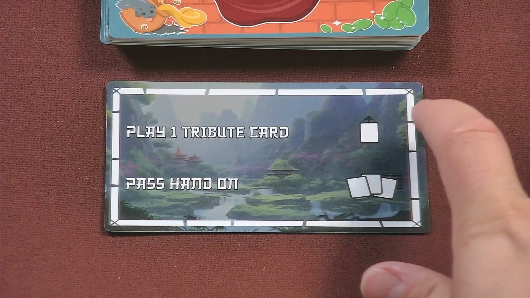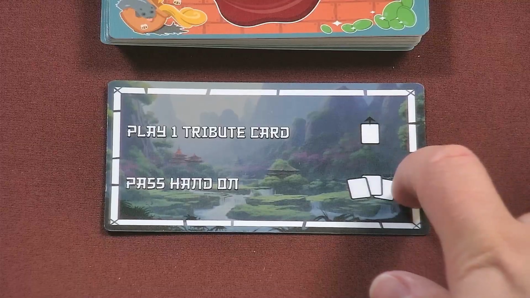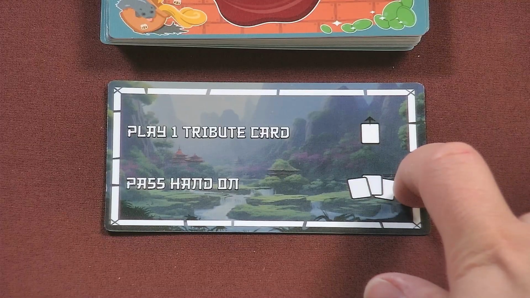The second step to a turn is players resolve each step of the Pandemonium card while collecting tribute tokens based on tribute cards played. These are collected in directional order. So on your turn, you'd collect the tokens from your card and then pass your hand on to the next player in the direction order. Once everyone has resolved their turn, you're going to repeat steps 1 and 2 until everyone has no more tribute cards in hand. So you'll be flipping another Pandemonium card, following it, everyone's playing their tribute cards, and we'll just be following that until everyone's out of cards.